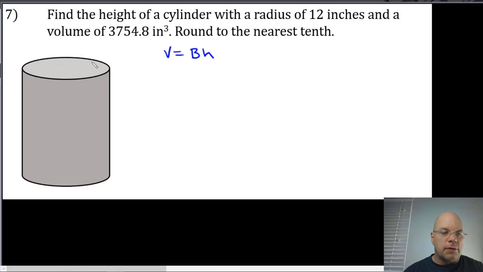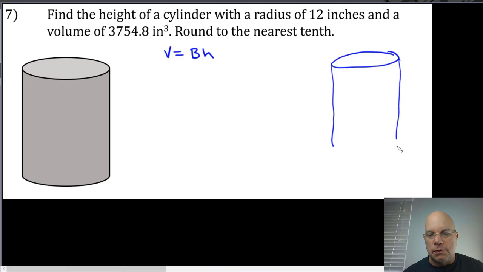Now, there is no cylinder drawn on your paper, but anytime you're doing any kind of geometry problem where they're describing a shape, in this case a cylinder, and they haven't shown you the shape, you should sketch the shape. So you sketch a cylinder by making a little ellipse, and then it's got straight edges, and it goes down to another ellipse. It doesn't have to look perfect, you just have to be able to see it so you can start to put the dimensions on it.